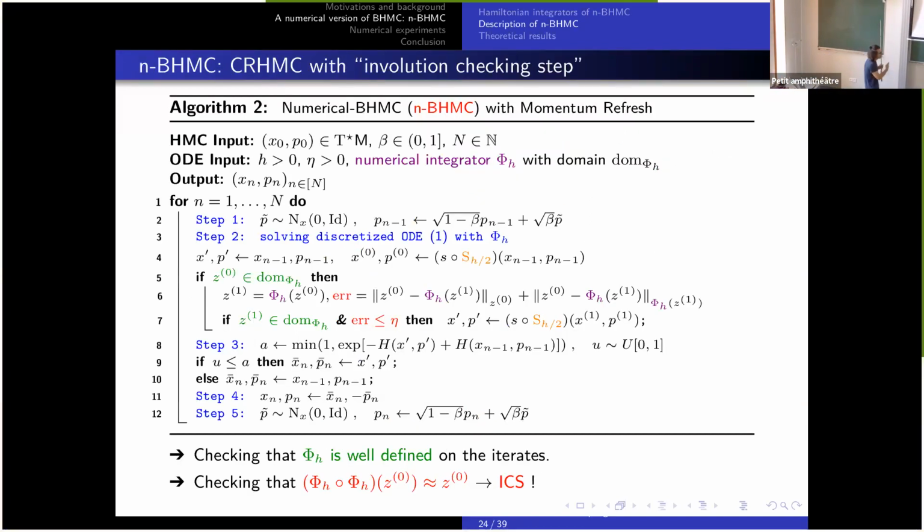It turns out, and it's related to the paper by Zappa, that you cannot directly use this discretization. You need to check that, given your proposal, so here Z1 is the point given by my numerical recipe for the fixed point problem associated with the Hamiltonian dynamics of H1, I need to check that given Z1, if I follow my numerical solution for my fixed point equation, I can go back to Z0. But in practice, you will never go back exactly to your initial point. It's not credible. So you need to consider some kind of tolerance, where you tolerate that you will go back up to some parameter eta to your initial point.